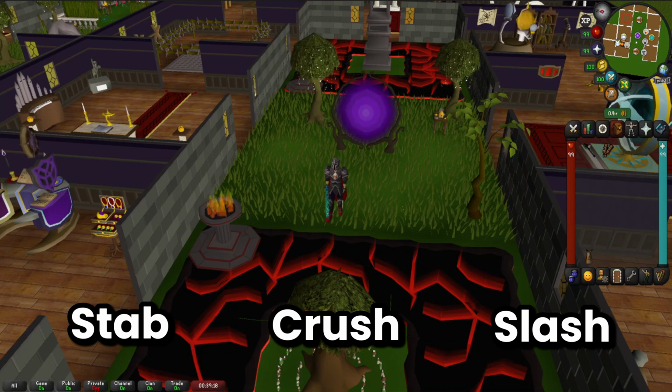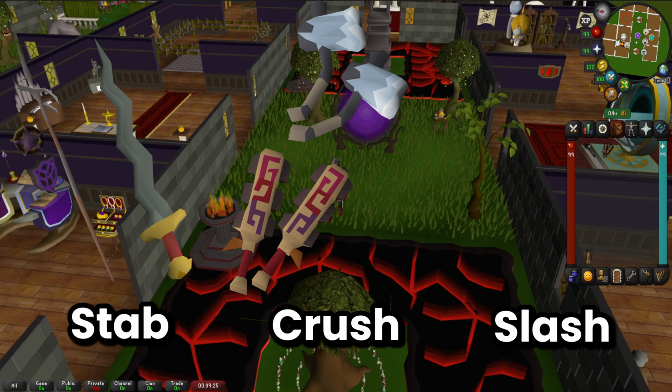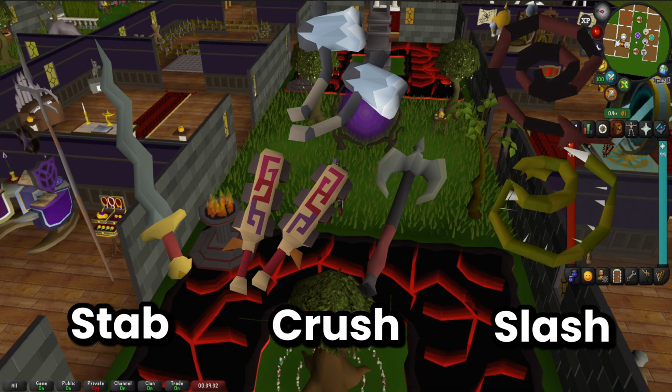For stab, you can use a Zamorakian Hasta or the Osmumten's Fang. For crush, the dual Macuahuitls and the Glacial Temotli and a Zombie Axe. For slash, that will be the Abyssal Tentacle or Abyssal Whip.